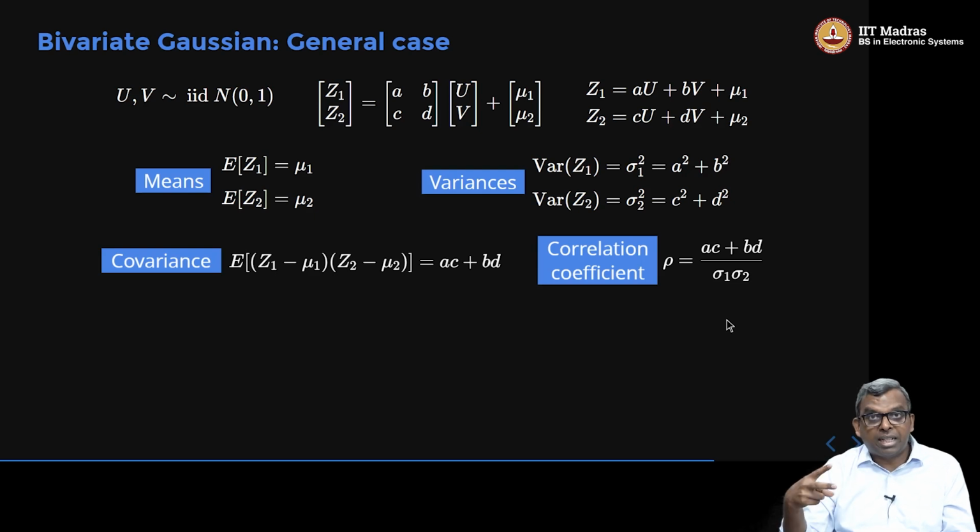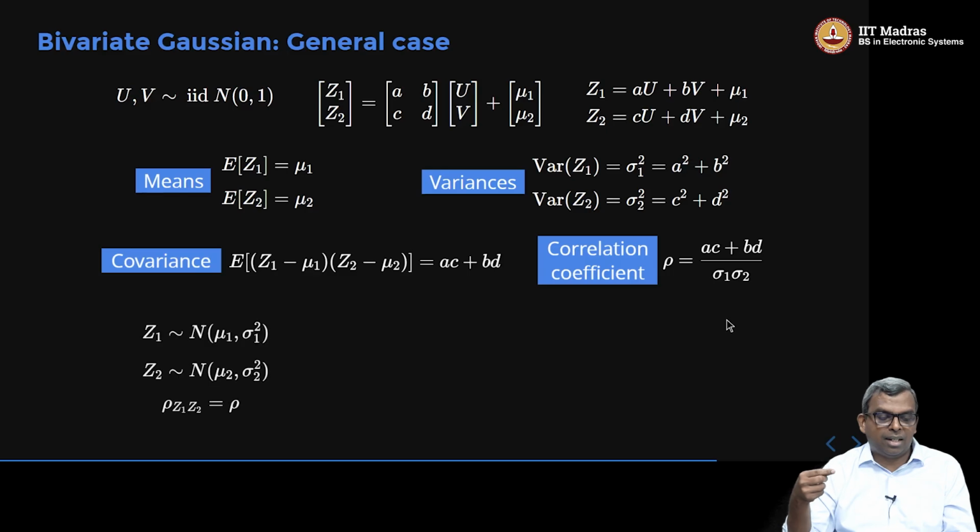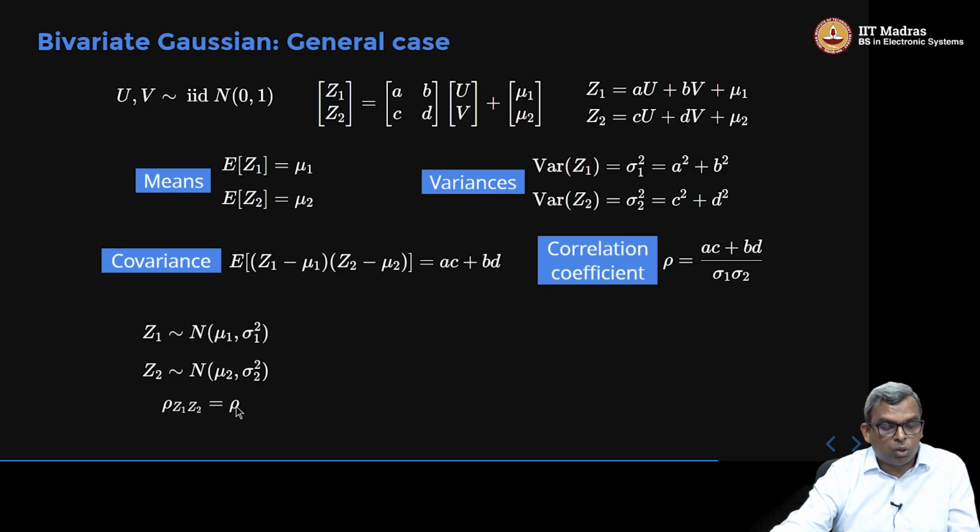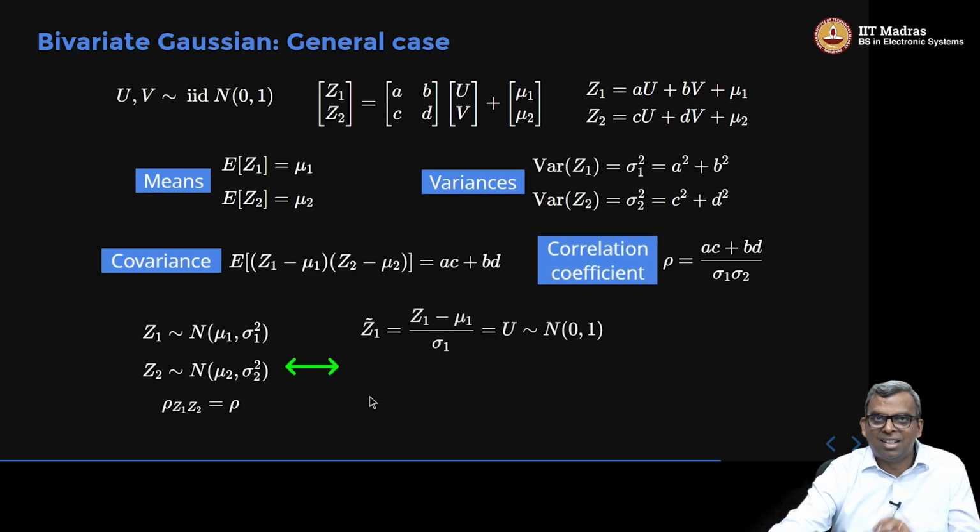But to me, for bivariate Gaussian, here is a very interesting little analogy. Notice what has happened here. Z1, Z2 became normal with mean mu1, variance sigma 1 squared, mean mu2, variance sigma 2 squared, and the correlation of Z1, Z2 became rho. I'm going to generate Z1, Z2 in another way, as a linear combination of u, v, but not like this, some other way. Here is the interesting little idea. I'm going to go to a Z1 tilde, which is the normalized version of Z1. What is the normalized version of Z1? Z1 minus mu1 divided by sigma 1, right?